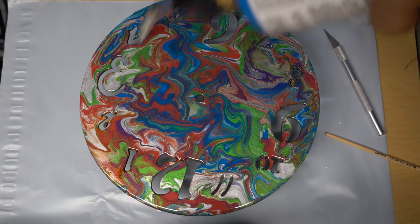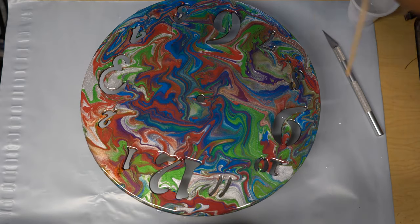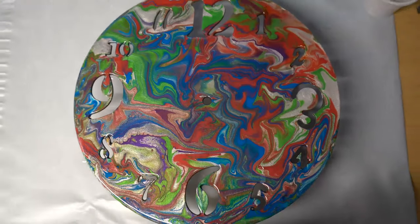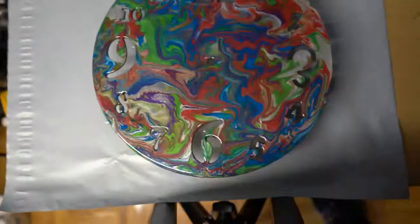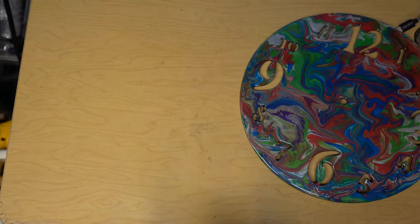Now, once you take everything apart, you've got to put everything back together again. So this is simple, it's like a puzzle. And there you go. You just put the clock on top and you're set. Now let's get into everything else.